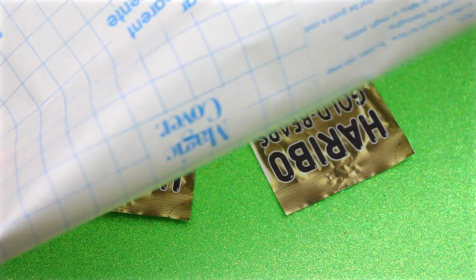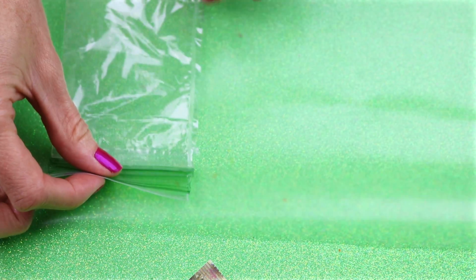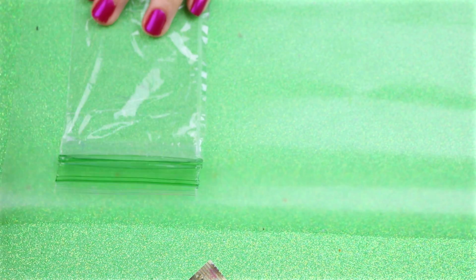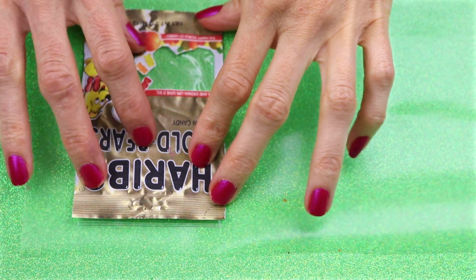Next part, I'm going to use some contact paper. You can also use laminating paper or clear packaging tape. I placed the bag onto the contact paper, and then the part of the printable that I cut out, I folded over the contact paper and laminated or sealed those two pieces together, and then I cut it out.